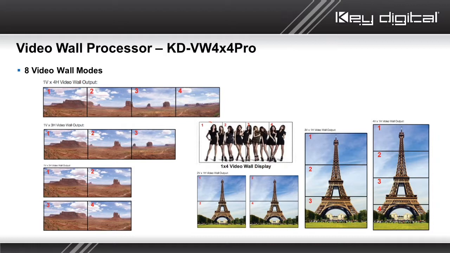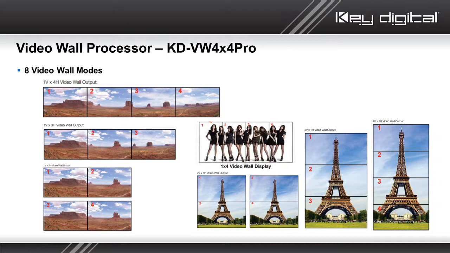Now let's talk about how we achieve getting a 1 across by 4 high or 4 across by 1 high video wall. What you have to do is this. That signal needs to come in at 1080p. Okay? Needs to come in at 1080p. But it should be native at the resolution you need.